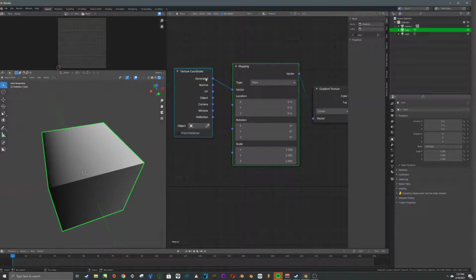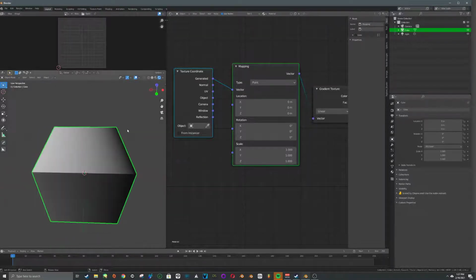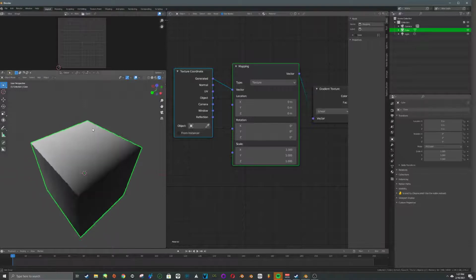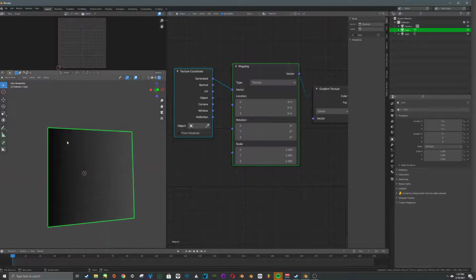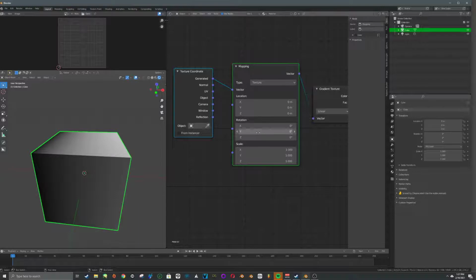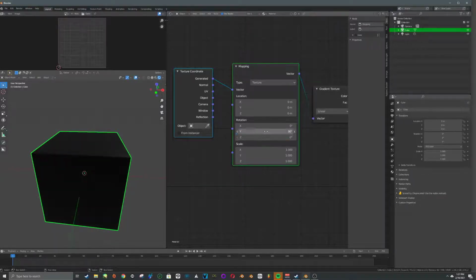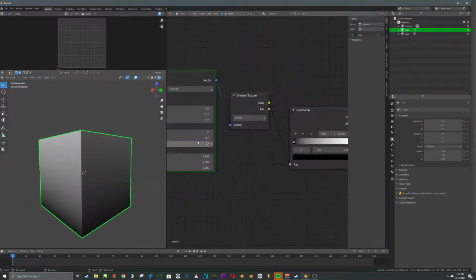And you can see that the texture coordinate, which is just basically how the texture is mapped on the object, is going into mapping. And now we have all these parameters to play around with. We can also just switch this type to texture, which I think changes the way the rotation works. I could be wrong. But now we can use this to our advantage, where if you're like, oh, I really don't like how the darkest color is here, you can change the rotation. You can move around, so we can go 90, and negative 90 is the inverse of that, so there we go. That's great.